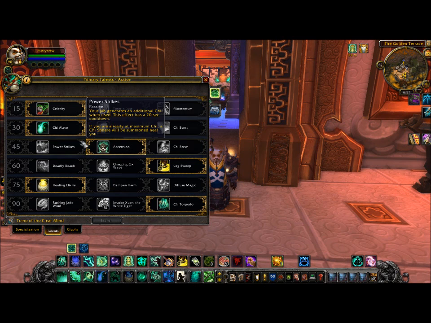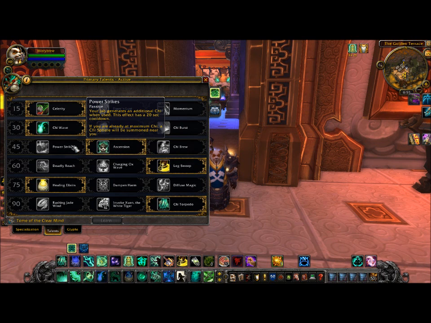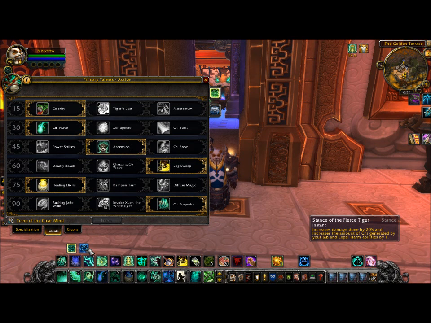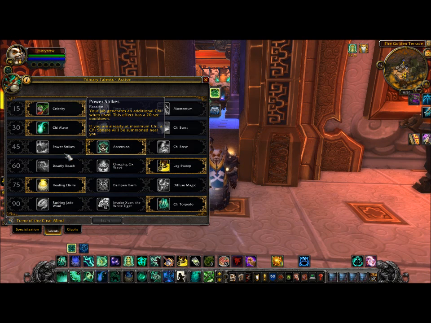We've talked about second tier. Okay, third tier. Power Strikes is something I would probably use as a Brewmaster if you're not using Ascension. As a Windwalker, I think it's bugged right now in the beta because Stance of the Fierce Tiger already increases the chi generated by your jab and Expel Harm, and this would increase it again. It seems that it doesn't do anything, because I remember on my first Windwalker I played, I haven't tried it in a long time, whenever I used Power Strikes, I still generated only 2 chi with each jab, regardless. So, I don't know, it may be fixed now.